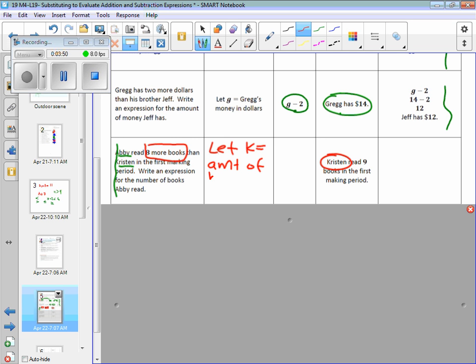It's a little small area here, so don't write too big. And then in my opinion, this box becomes the most important. Because once you get this, everything kind of falls into place. Brandon, what goes there? Hard part's done now. It's going to be expression. What are we substituting in?